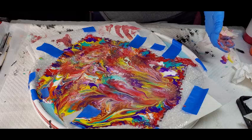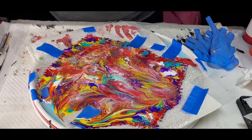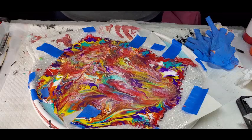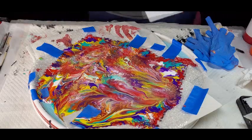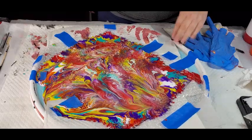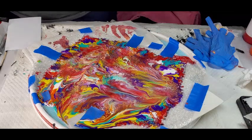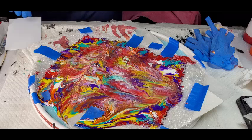Alright, so, let me get these off because I am making a mess. There's some paint here that I can put on a, for skins. I think I'm gonna try to dip for skins. Let me get gloves on. So I'm definitely gonna try this again. For my first try, I don't think it was too bad. The colors are amazing. I love them.